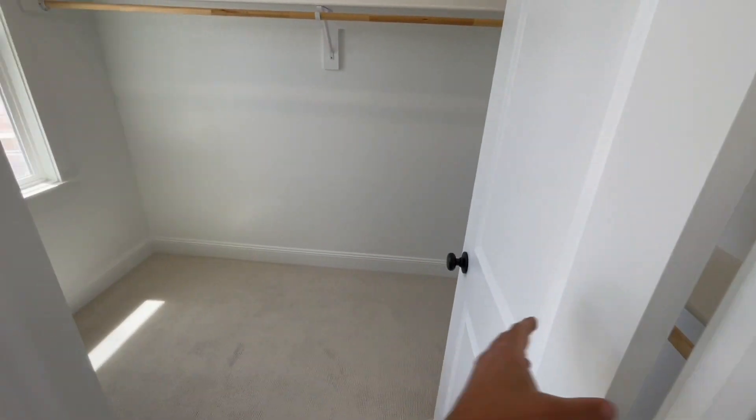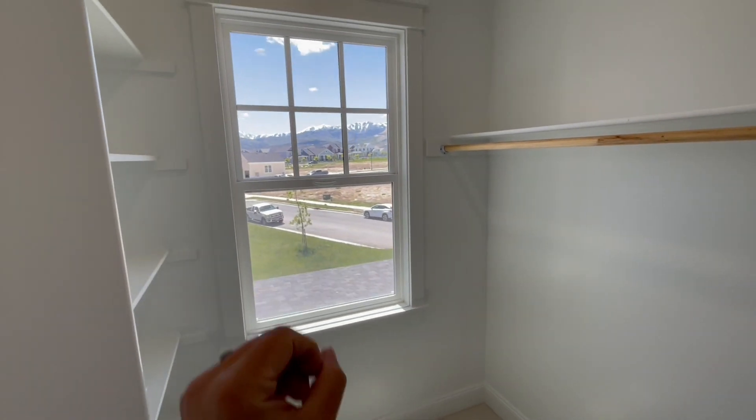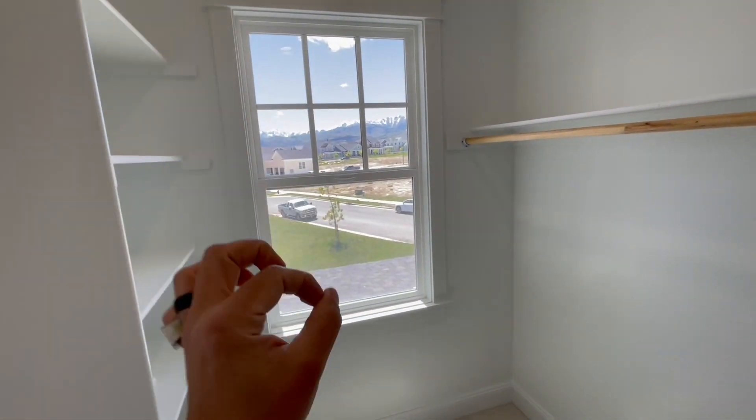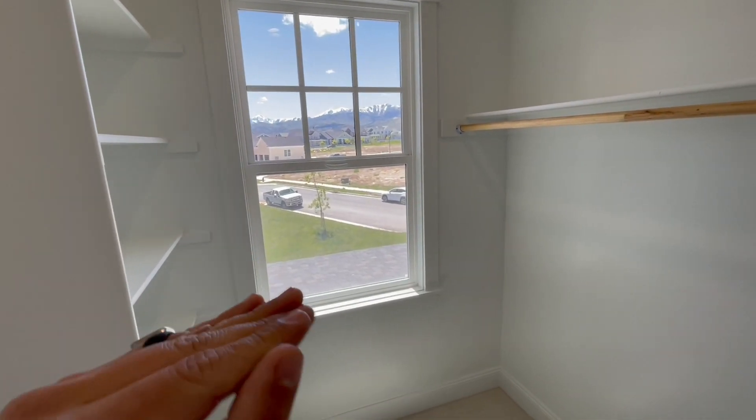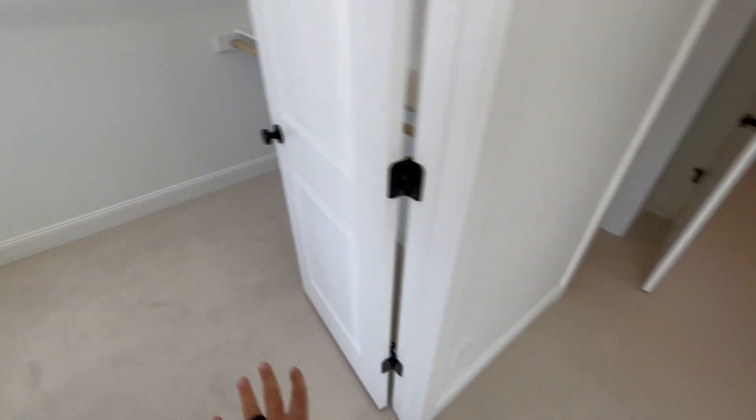Here to my left we have the walk-in closet — bravo because they added a window. I've always said there are windows that need to be in certain areas of the home, one of them being the walk-in closet. It is carpeted, but you know how I feel about carpeting. After market, you could just put hardwood floors all throughout the whole house. That'd be nice.